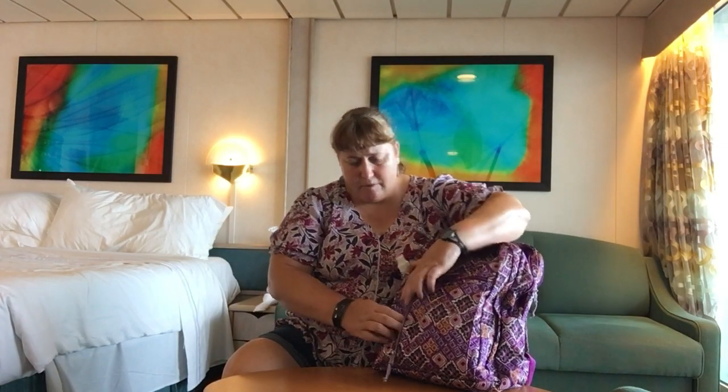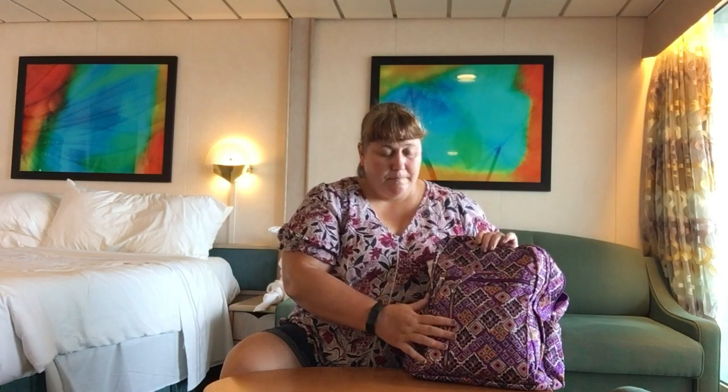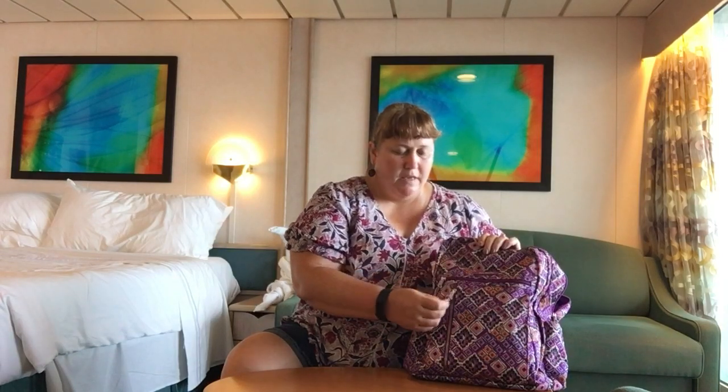First thing, we'll just go front pocket to back. The front pocket — I just have a pair of headphones. These are cheapo ones from an excursion on a previous cruise last week, but I saved them because they're actually better. They're for those whisper headsets when they're doing translation. Since I might need them again next week, I'll keep them. I didn't take them out of my backpack because I don't want to forget them later. That's all that's in that front zipper pocket. This zipper pocket, by the way, is one of those awful metal zippers that I really, really hate — that's why I don't put much in there.